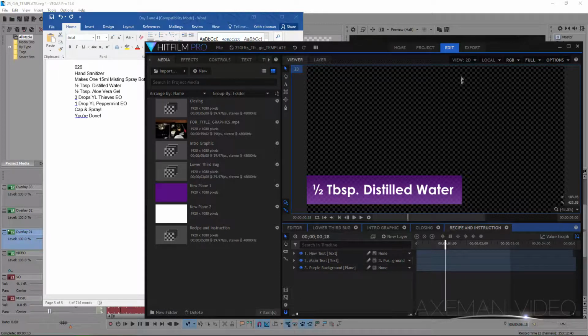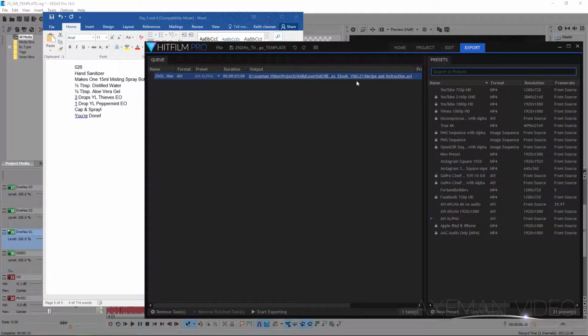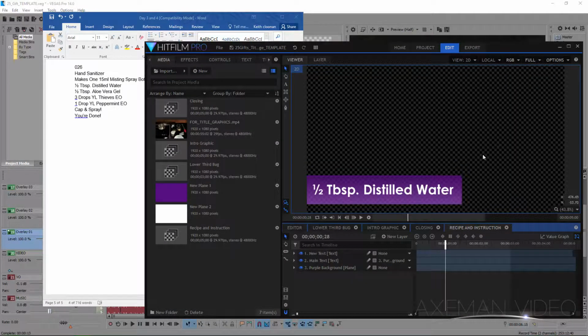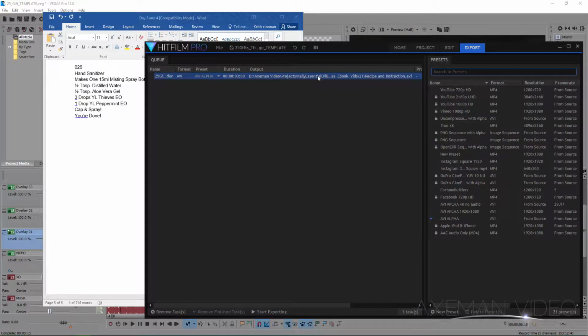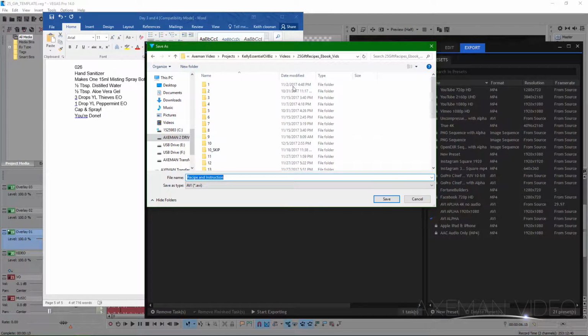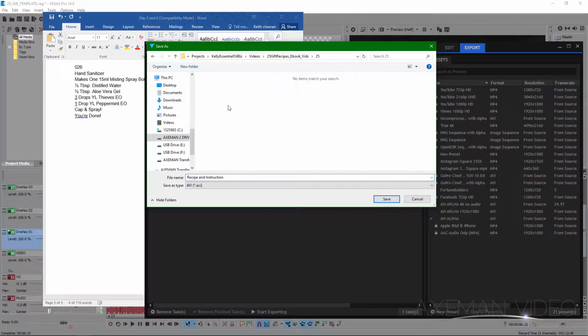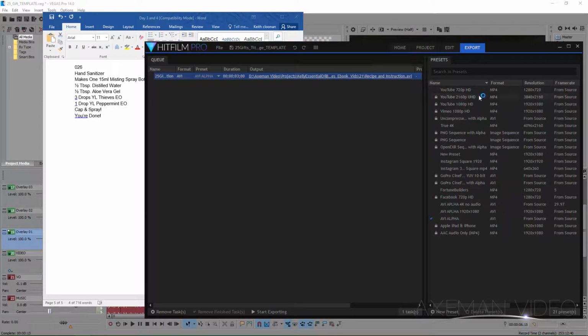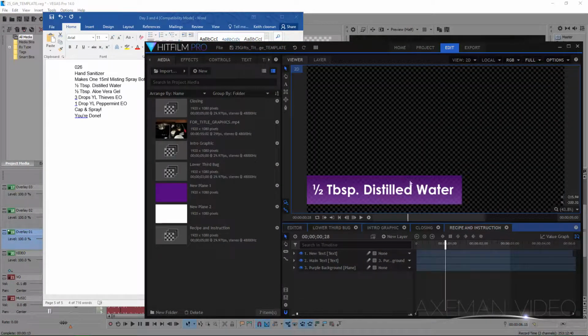So I'll put that in the export, and I'll go over there now and let it know, yes, that's what I want it to render out with the alpha information, which is this transparency information. So I will come down here and make sure it saves, and I'll just call it 001. So that's going to save where I want it. So now every time I hit this, it will save where I want it.